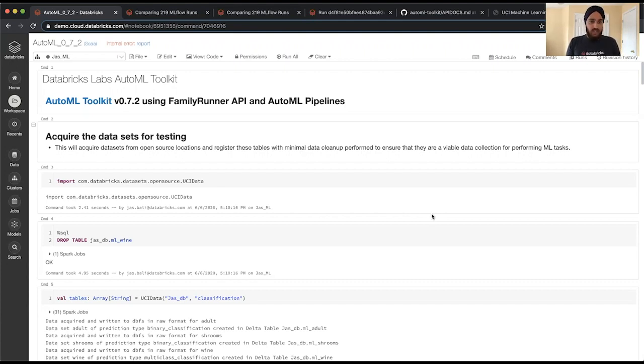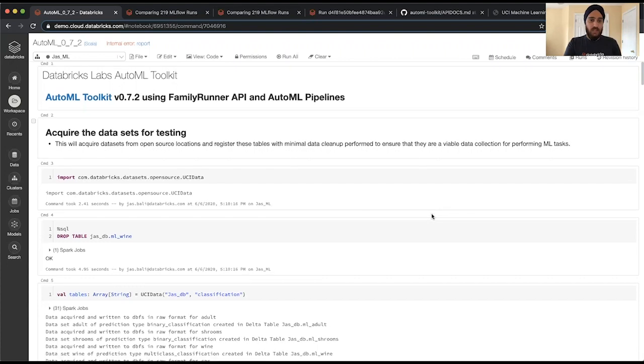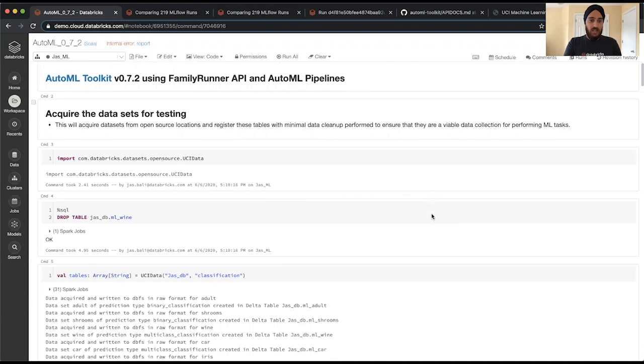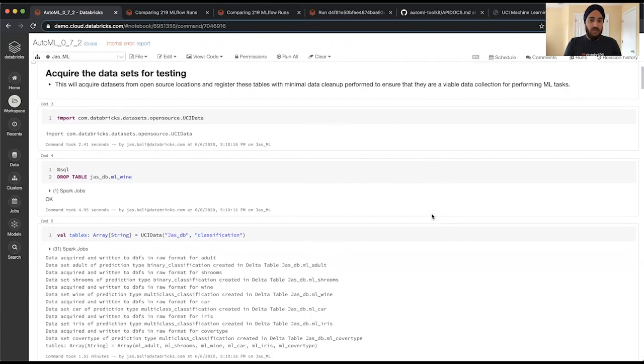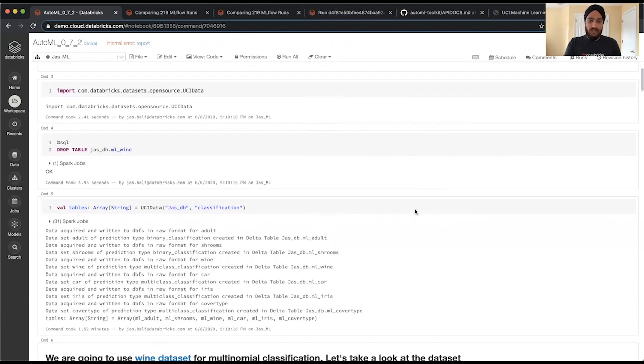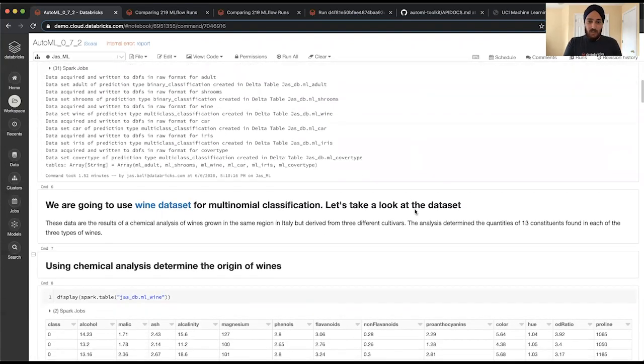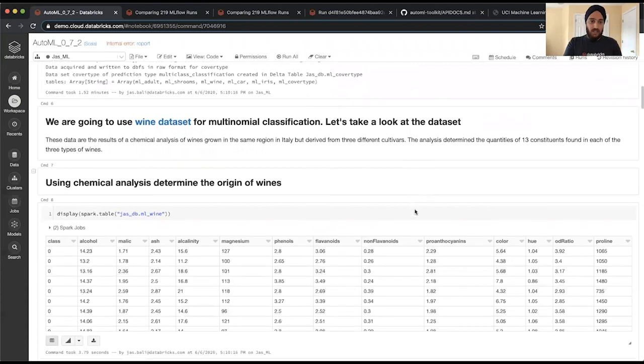Let's start with getting some data set. In my case, I'm going to use the wine data set published in the UCI machine learning repository, and I'm particularly going to use the wine data set because who doesn't like wine, right? All right, so let's look at what the data looks like.